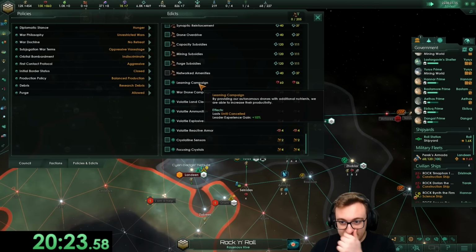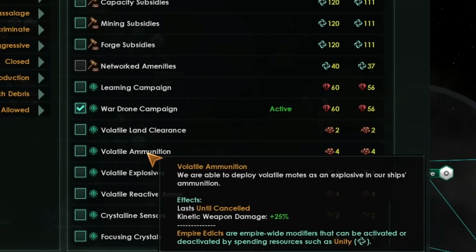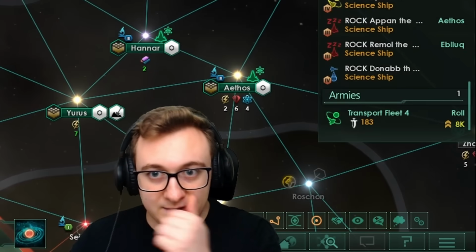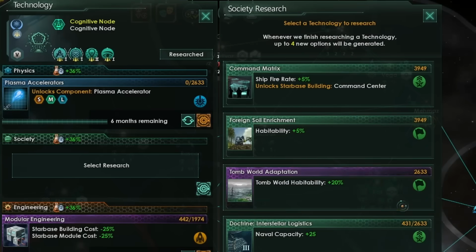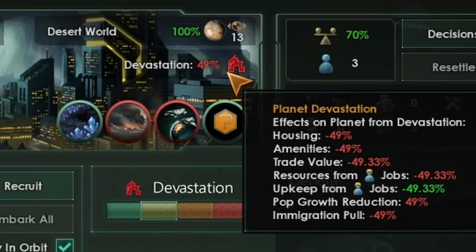I literally forgot about edicts. I'm not going to lie. We can put Wardroom Campaign on too for 15% more army damage. We're up to 8k. Yeah, it's happening. The tech would be nice for better army damage, but I'm literally not getting it. Give me army damage. Thing is, I don't want to destroy the planet.